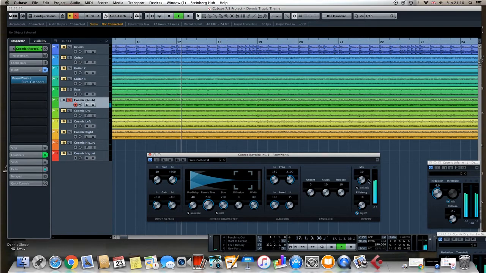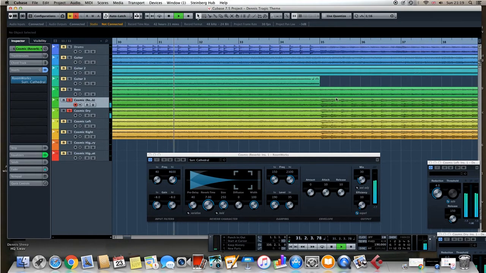I think I had to reduce the mix a bit, but I did want it to be quite wet. And I probably adjusted the reverb time and the size. So when you add it to the dry version it gives it more punch, because the dry version is always more punchy, but then the reverb gives it more of that open sound, and you just combine the best of both worlds.